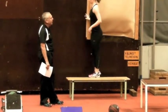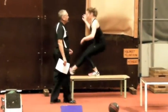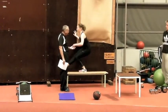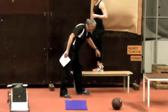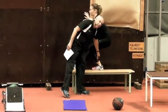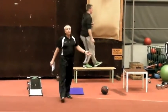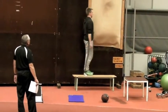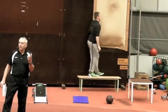Perfect. A little bit deeper, and now here's what I'm talking about, tempo. Here's what I'm coaching. A little faster. Now there's the tempo, right there. That's just about right for single leg squat. What I'm really looking for is that heel flat, because I keep going. I want to see the stretch here. This is big time important. Assessment, good. Now he's, go ahead. Okay, you see tempo? That would be just about right.